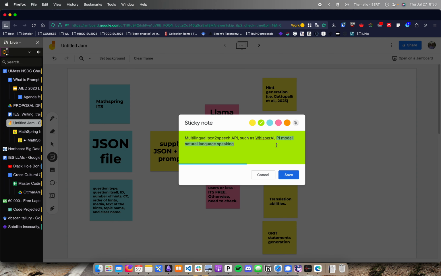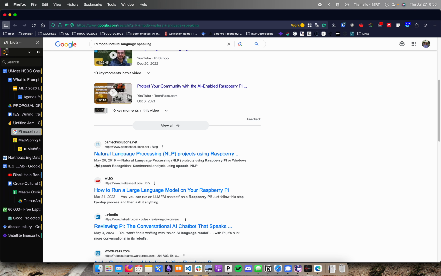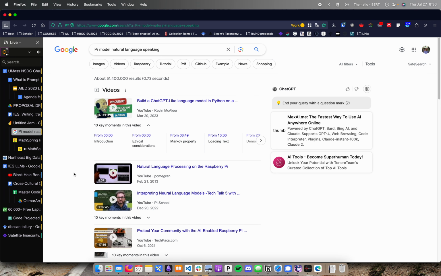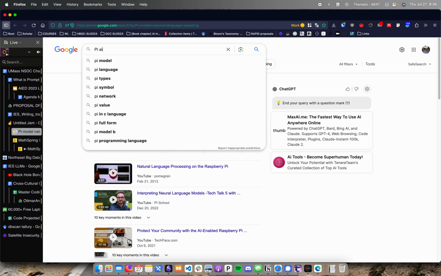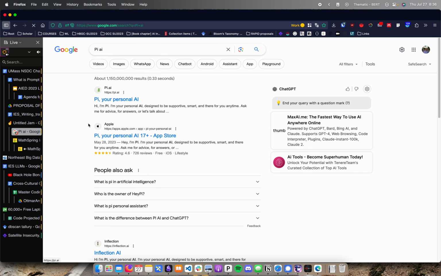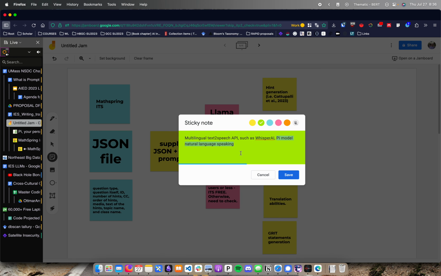I don't know if there's anything close to Pi, but not this Pi. I'll have to find the Pi. So Pi AI. Okay, sorry. It's called Pi AI Talk. Okay, now this is the model that I'm talking about. So for example, I'm going to just put that here as Whisper and Pi.ai.